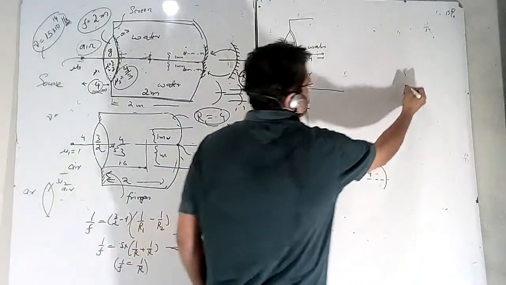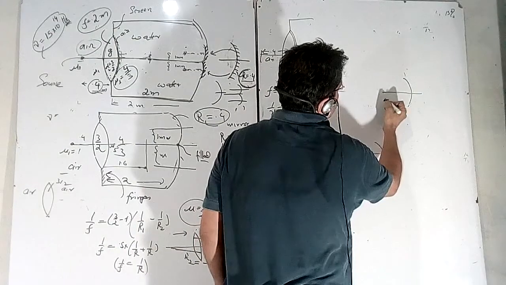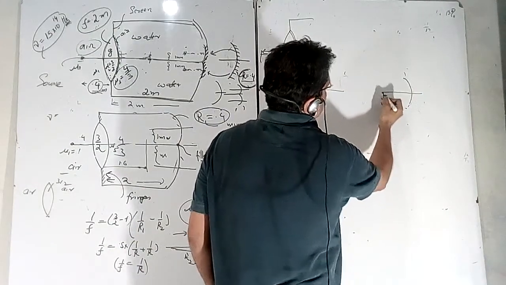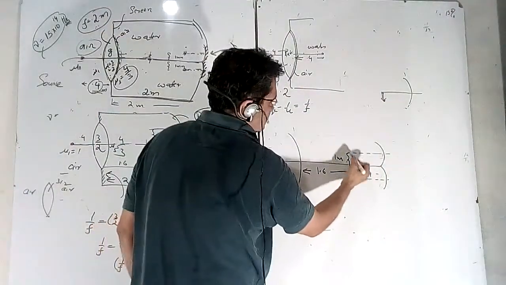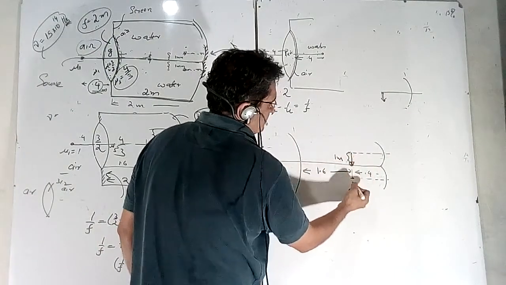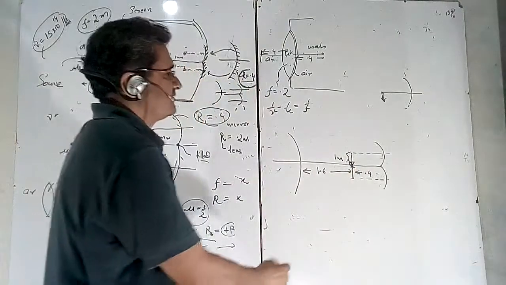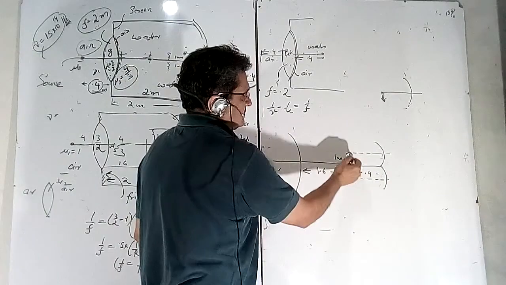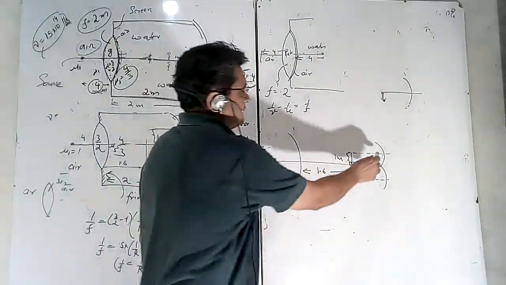So what is happening? Basically there is a mirror and you have the object at a distance. So this is the height of the object. So the height of the object for both the mirrors is, here the object is placed like this and here the object is placed like this. Same object, but for the two mirrors, its height is to be seen from the axis of the mirror.